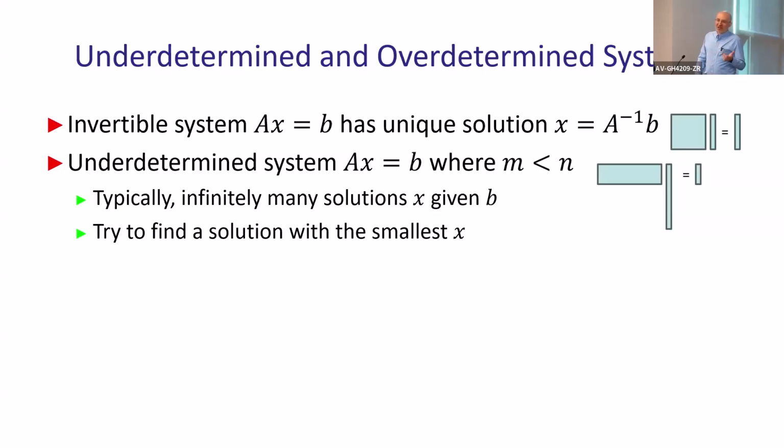Okay, so we're minimizing that kind of criteria, and this might be useful or not useful for whatever application you're using. It gives you mainly smaller values in the vector x, right? So your variables will be kind of small. Again, is it good or bad for your application? It depends. You might want it or you might want something else. But this is the kind of solution you get analytically.